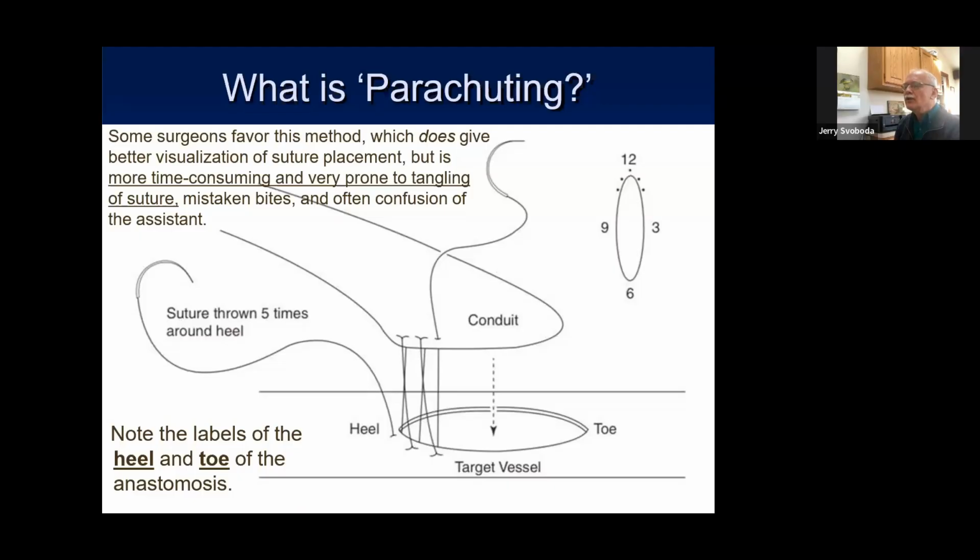Note the heel and the toe of the anastomosis, look at the lower part of the picture. That's the vein coming in from on top, or what they call a conduit. And that acute angle with the vein, that's called the heel of the anastomosis. The tip goes toward the toe. The toe will be more distal on the extremity. The heel will be more proximal. So as you're talking to your assistant, you're going to be using the words heel and toe to refer to different parts of the anastomosis.